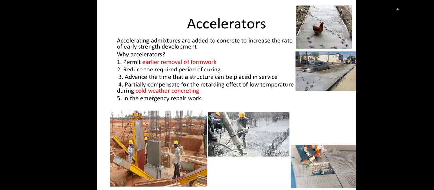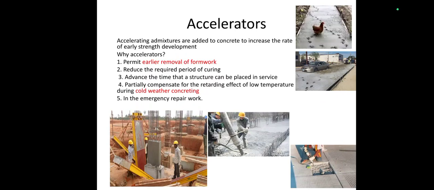Suppose I want to remove the formwork very early, because I should complete the project very quickly. For removal of formwork, there is some guidance given in IS 456. For a column it is 1 day, and for beams and slabs it is some 7 to 14 days. They gave some conditions for removal of formwork, and for the soffit we should give some prop support, and some other conditions are there.